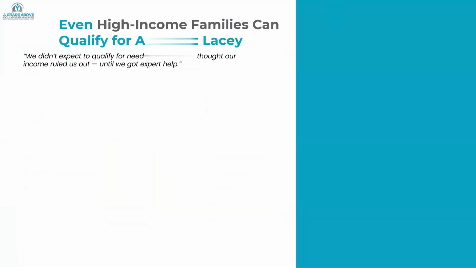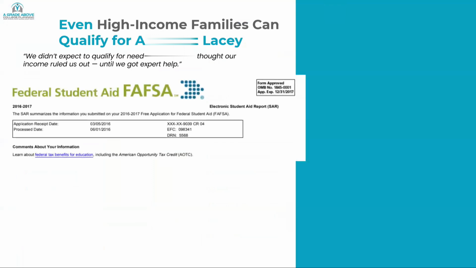So now, even high income families can qualify for aid. Now, this is another family I want to tell you about. Student is Lacey. Now, what you're looking at here, for those of you that are new, is a student aid report. And this is just an example. This was a few years ago, but as an example, this family is also very affluent. They lived in Laguna Beach here in Southern California and made really good money. Actually lived right off PCH, so a pretty view of the water, ocean, self-employed as well.